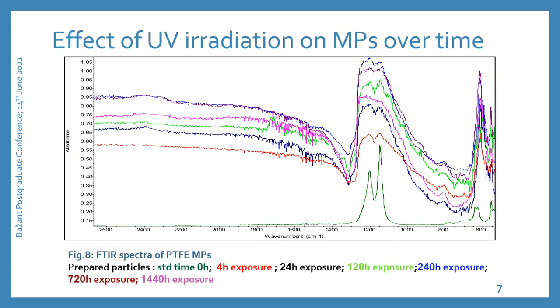Furthermore, the effect of UV radiation on the structure of microplastics over time was investigated. You can see a few FTIR spectra of polytetrafluoroethylene. The exposure to UV radiation lasted for 2 months, and you can see the spectra during this time. The green one is the standard, and over time you can see that the characteristic peaks changed, and eventually, after two months, they merged together. This is the reason why we study this, because these changes make it difficult to determine individual plastics.